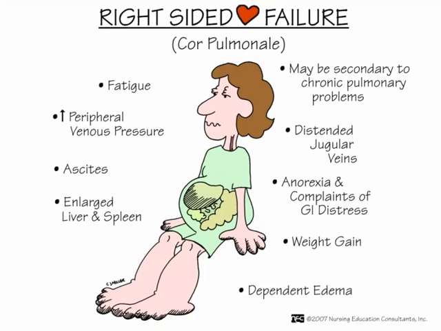Now again, we're talking about the right side of the heart. We're not talking about the left side, we're talking about the right side of the heart. So the right side of the heart is going to back up into the systemic circulation. That's where we're going to see the problems with the right side of the heart, with Cor Pulmonale. So just keep that in mind when you're thinking about right-sided versus left-sided.